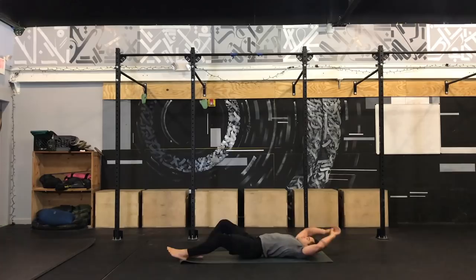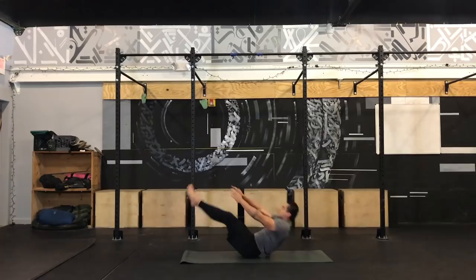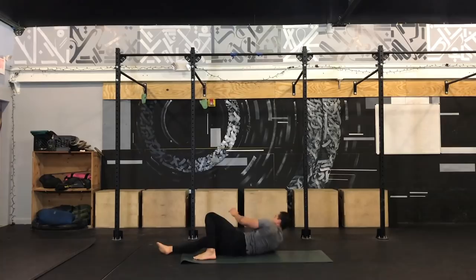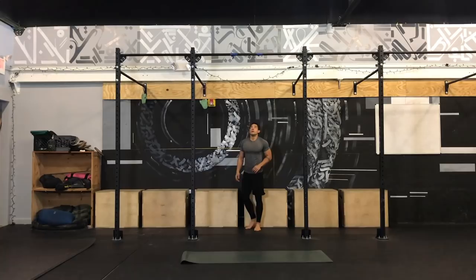7 V-ups. These are an absolute core killer. They require a lot of tension and the right timing to dynamically lift the upper body and the lower body and reach for those toes. So it might take some time to figure out, but you got this. All right, 2 rounds to go. Finish this workout strong.